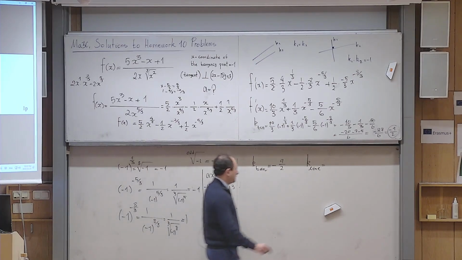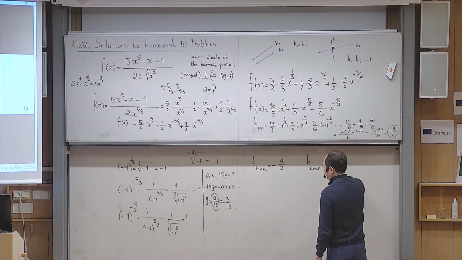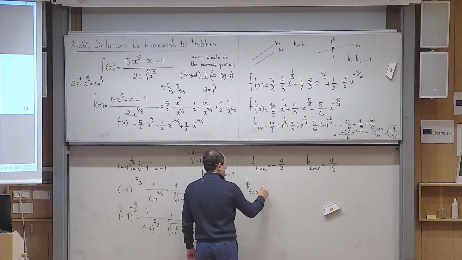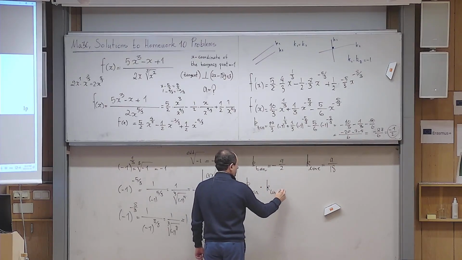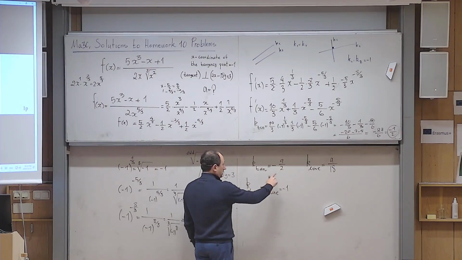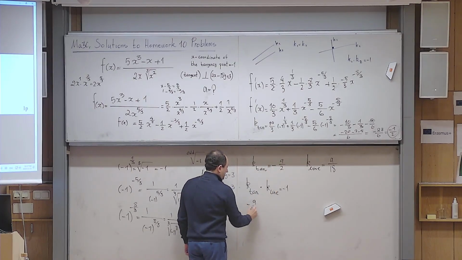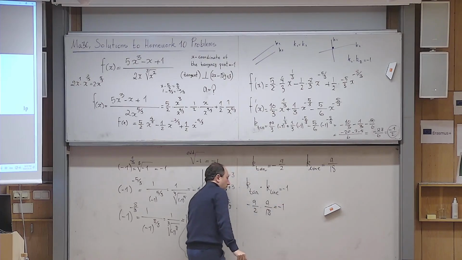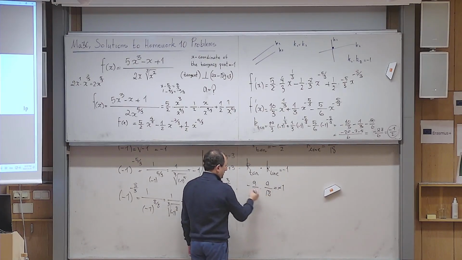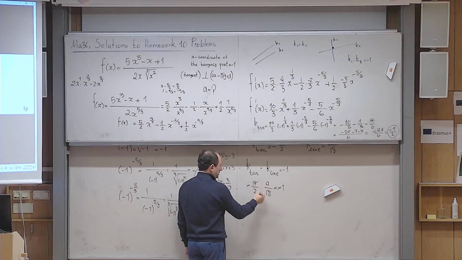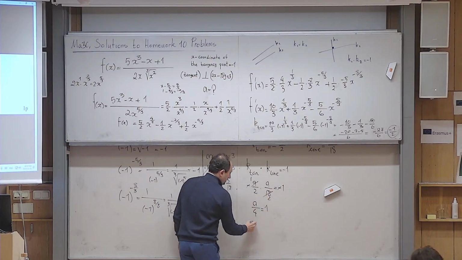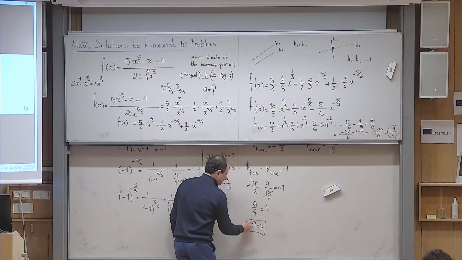Yes, the k value of the line is a over 18. But because they are supposed to be perpendicular, the k of the tangent multiplied by the k of the line should be what? Minus 1. Yes. The k value of the tangent is this, the k value of the line is this. And then I am done, yes? Because this minus sign and that minus sign are gone. 9 times 1, and 2 times 18 gives 4 on the bottom. So it is a over 4 is equal to 1. A is equal to 4.